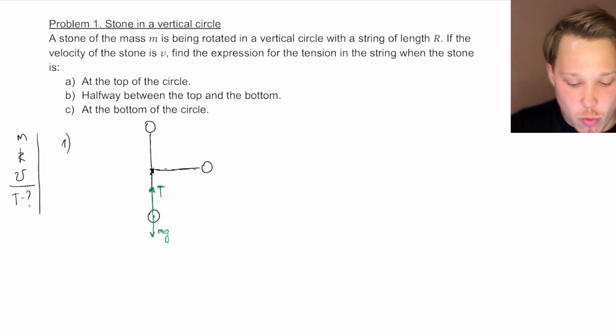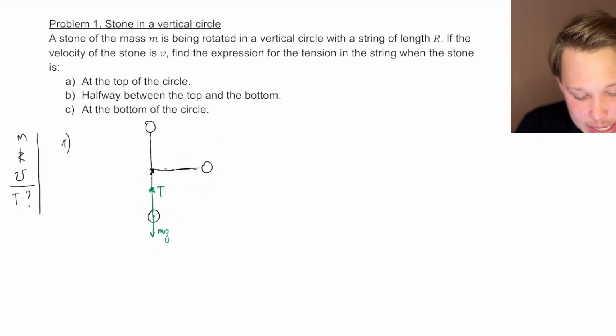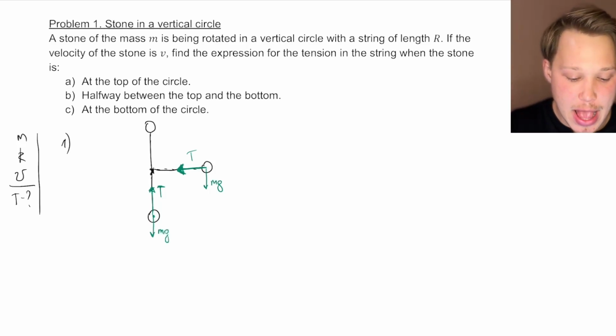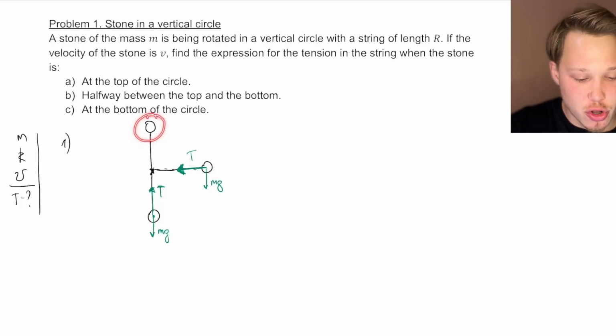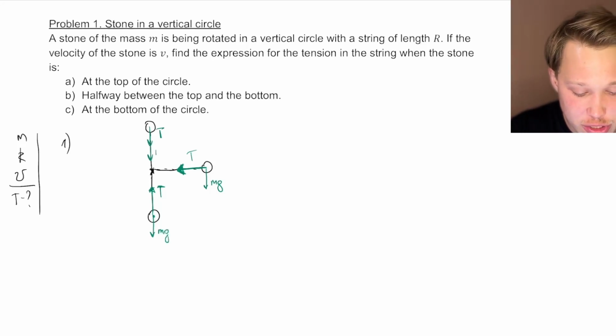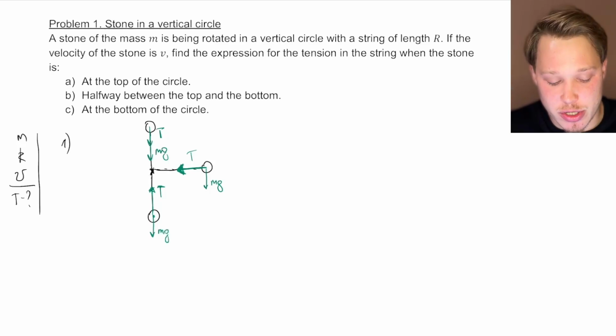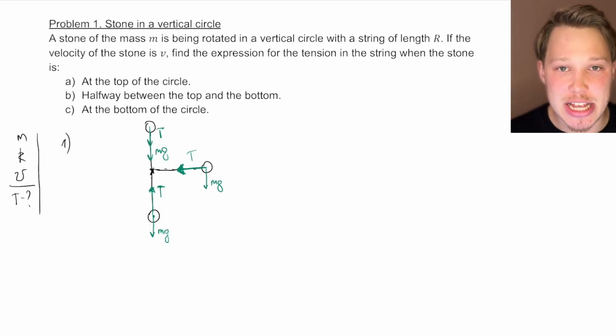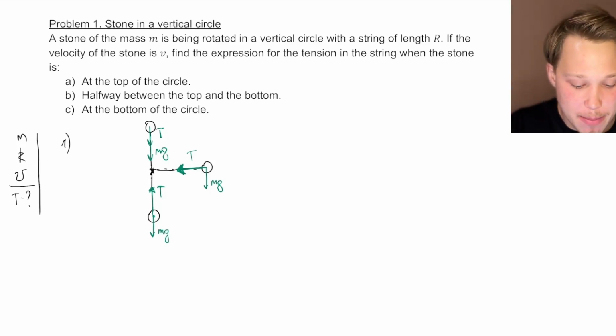What about where it's halfway between? So once again, we have tension force, right, that is pointed along the string, and we have gravity that is pointed directly down. And over here on the top of the circle, we have tension that is pointed along the string, and the gravitational force that is always pointed directly downwards. So as you can see here, the tension is the centripetal force, of course, because tension, right, is always pointed to the center of the circle, right?